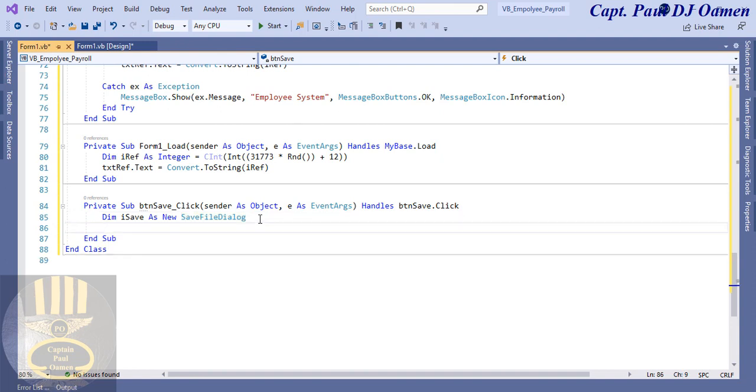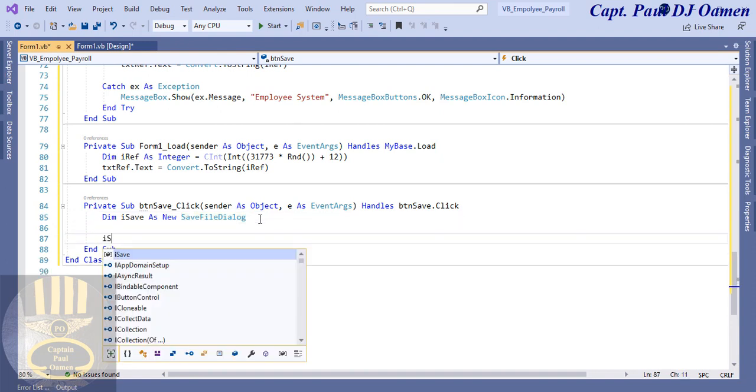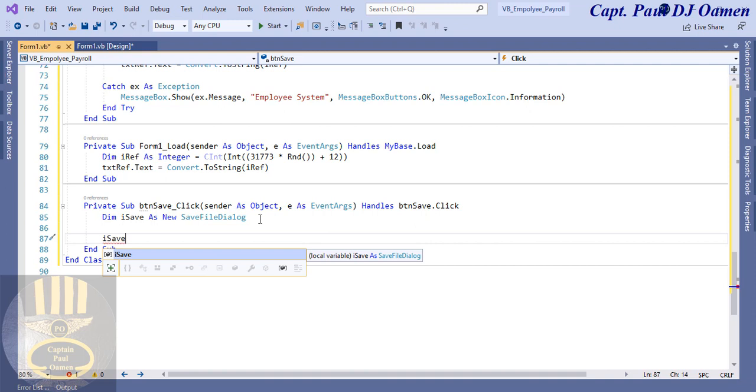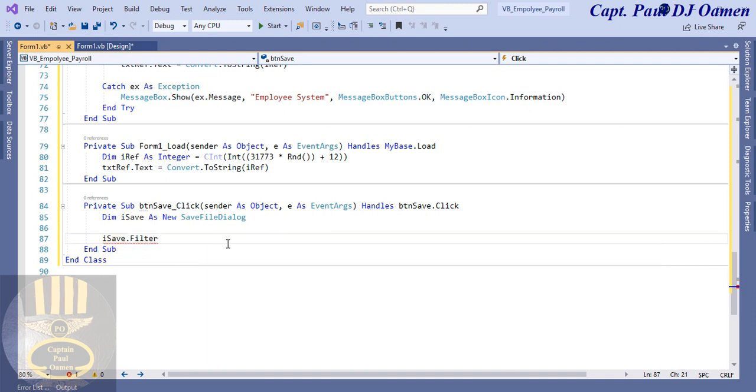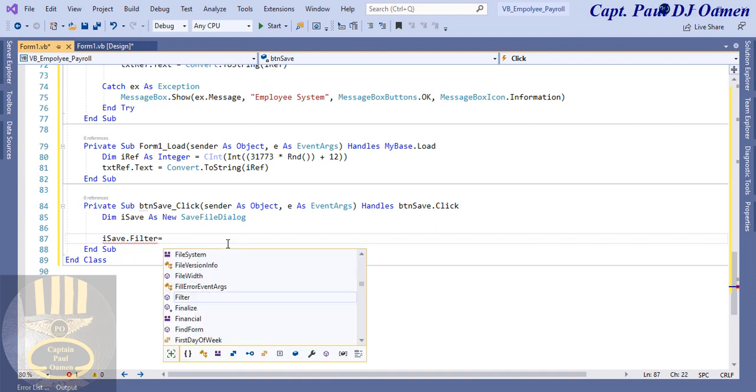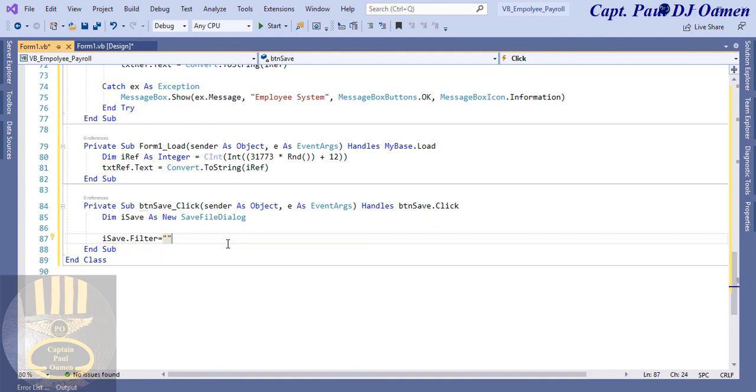So in here, I'm going to say iSave dot filter, and what I want you to filter, I'm just going to let it filter two file extensions. The first one, let's say txt files. That's going to be just for text.